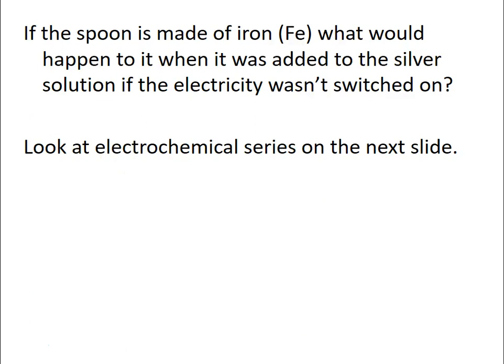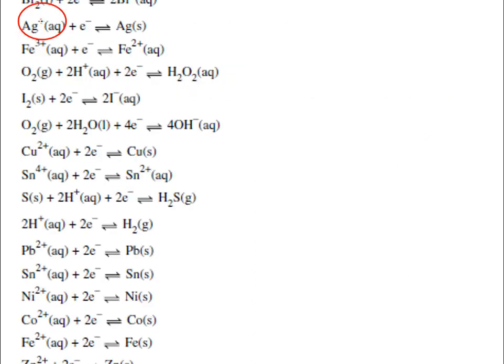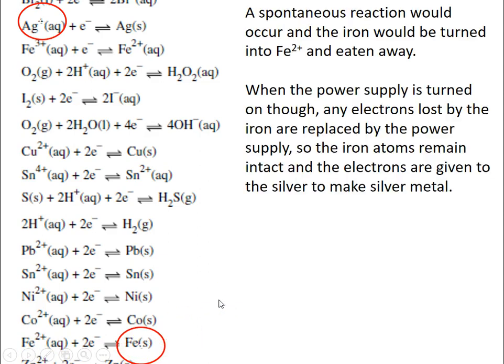If the spoon is made of iron, what would happen to it when it was added to the silver solution? If you put the spoon in the silver solution, if the electricity wasn't turned on to start with. So if we look at the electrochemical series, you can see that this is in the right pattern to undergo a spontaneous reaction. The silver ions are a stronger oxidizing reagent than Fe2+, iron 2+, so it will oxidize the iron, which means that a spontaneous reaction will occur with the spoon if it was made of iron, and it would start to get eaten away and form ions.